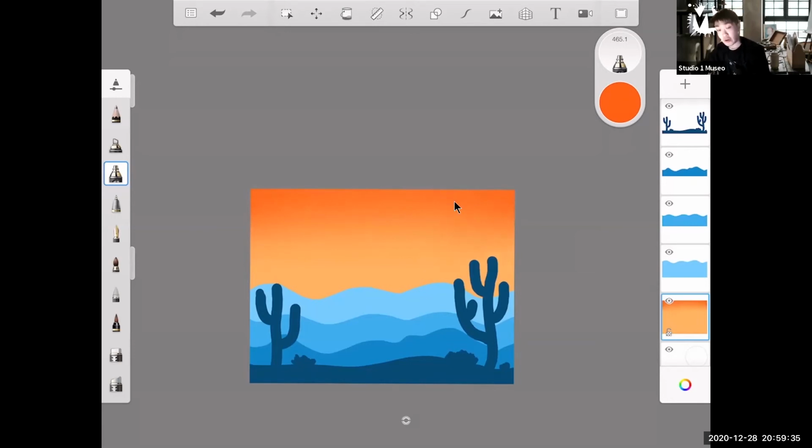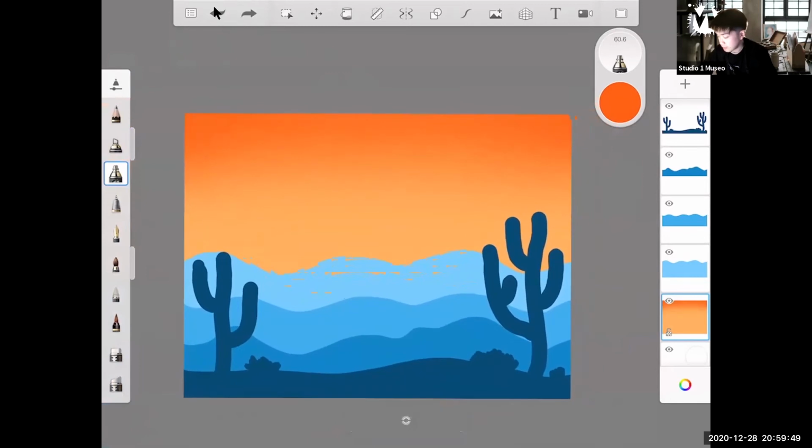Because this is a nice gradient, so you definitely want the transition from one color to the next to be a lot softer instead of, say, for example, being really harsh. And you can kind of see the edge. Let me undo that. Okay. Just like so. And we're almost done. Now we have to add in our sun object.